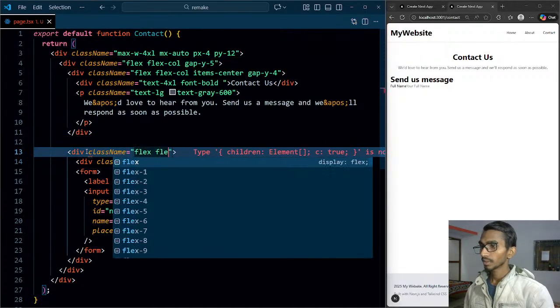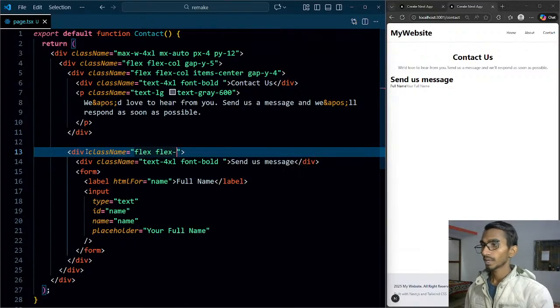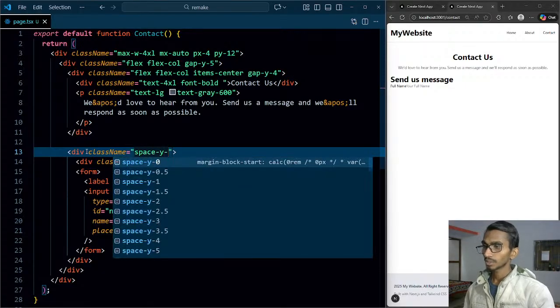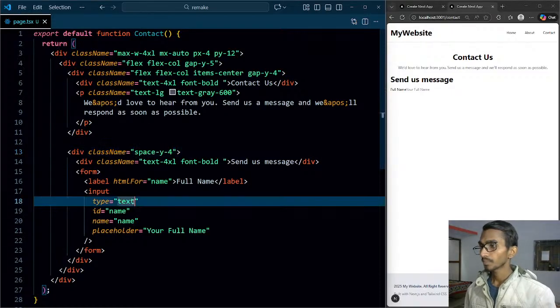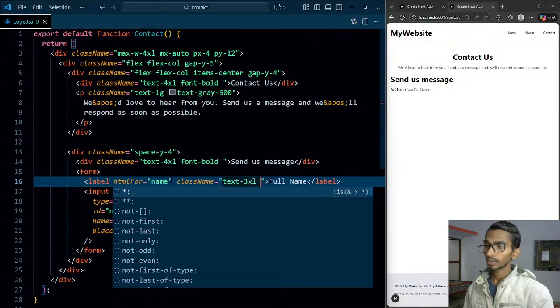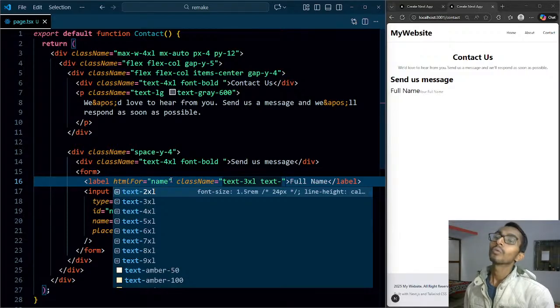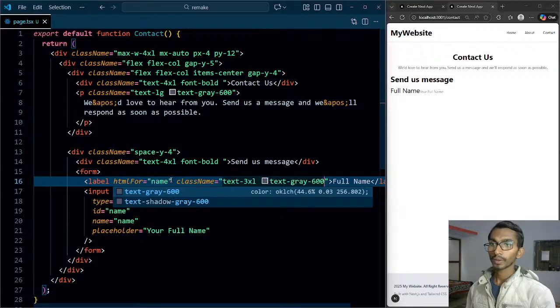So flex column, and I can directly give it space Y, and that's gonna be 4 around. So it's like that. As for this thing, className, text 3XL, and text, what color, what kind of text? Text gray, that's gonna be 600 around.